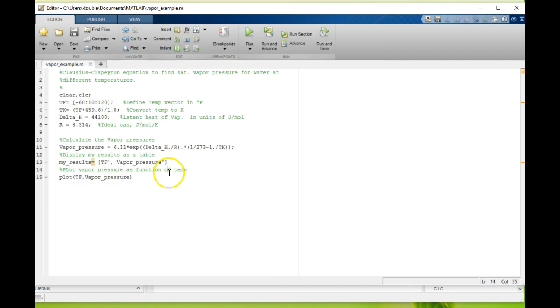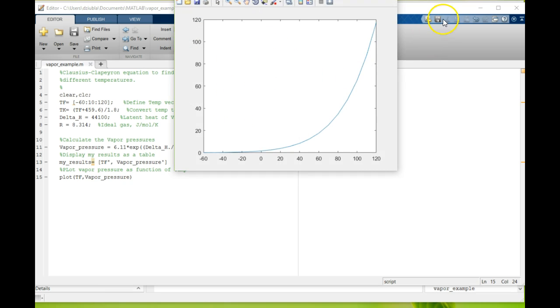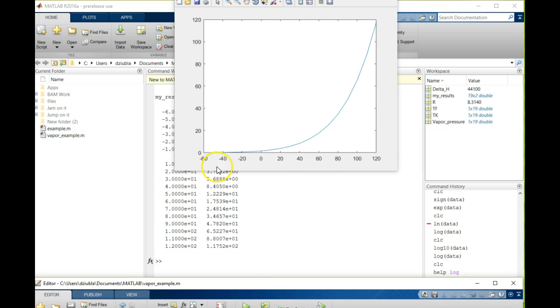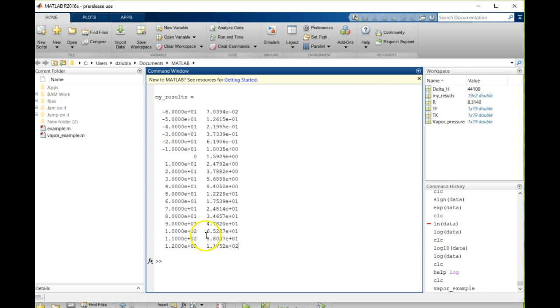Now note here we are using temp plot. We are going to talk a lot more about plot later and how you can make it look pretty. But for the time being, we're just going to hit run, and sure enough, we get a plot where our X value, which was unlabeled, is our temperature, and our Y value is our vapor pressure, which is again unlabeled. And then over here is our table that was created that shows all this in results.